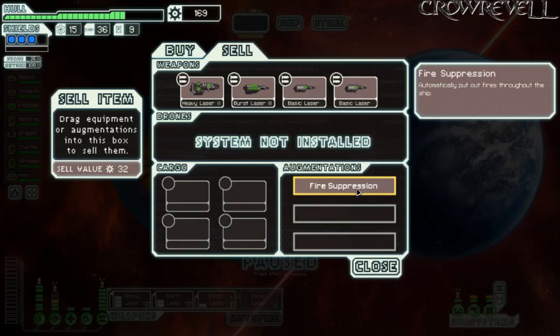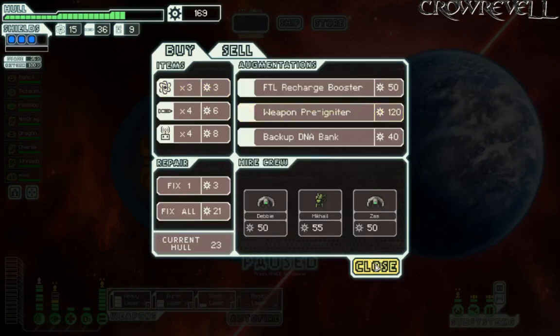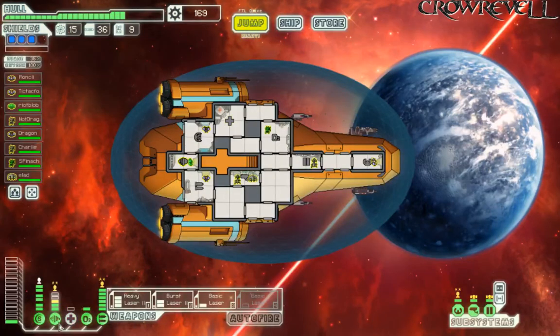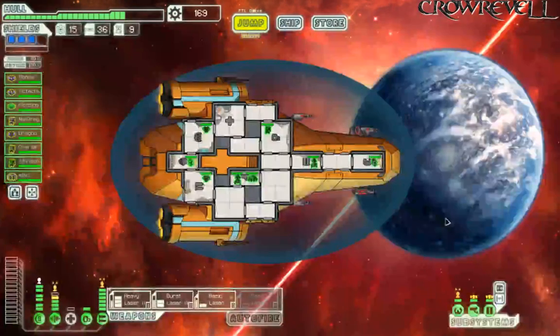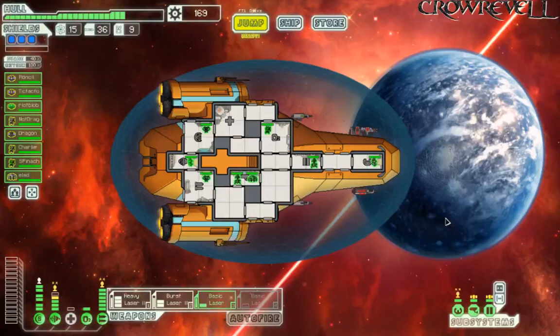We have so much crew, I'm pretty inclined to sell off the fire suppression. I just don't have anything I could buy with it. So might as well hold on to it. There's not another store here. Pre-igniter, huh?